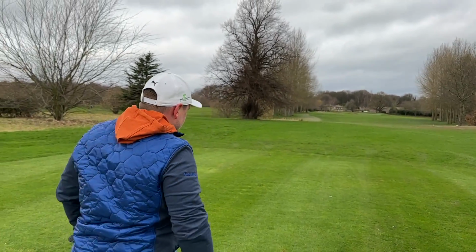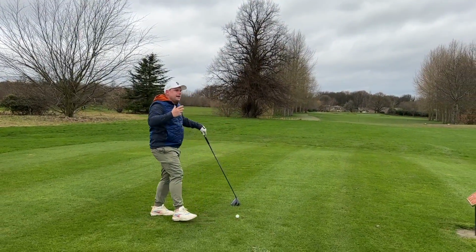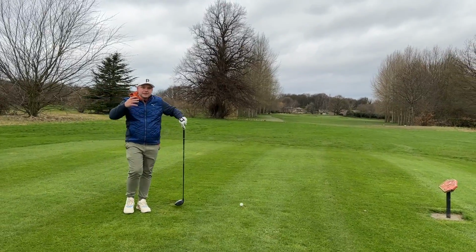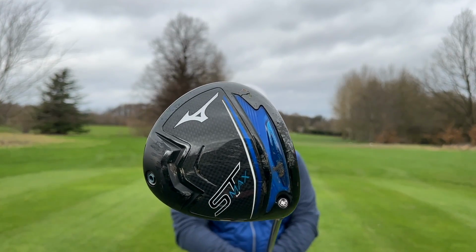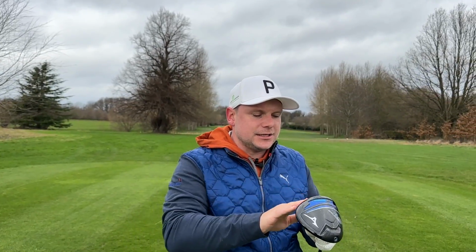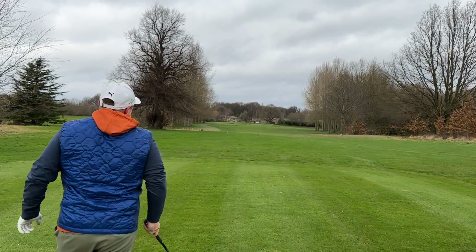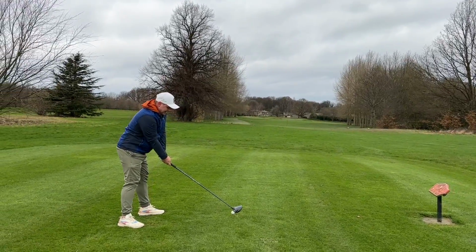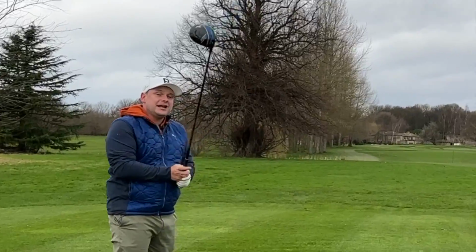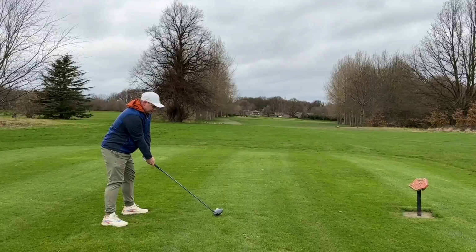But hats off to them, because to be able to diversify the brand from obviously making probably the best forgiving forged irons that you can make and the best players irons that you can make, to making this, fair play to you. Because having hit the shots to get the numbers with this, you might be surprised as to just what kind of spin rates you can get, just kind of what ball speed you can get, and how this might go toe to toe with some of the higher end. I say higher end, £499 this, so it's not exactly low end, is it? But can we hit another one?